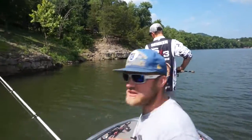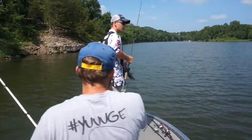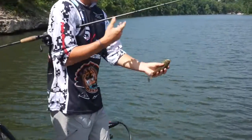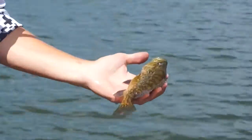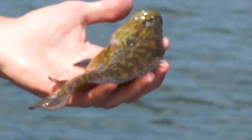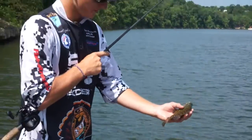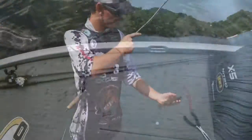Oh, it's a perch — we're multi-species fishing out here today. Look at that — it's a goggle eye! Look at the goggle eye. They eat the Bang. You run up these rivers, those are actually really good to eat. Come up here, catch yourself a stringer of goggle eye. Didn't plan to catch one of those, but boy, is that a nice treat. What a fish.